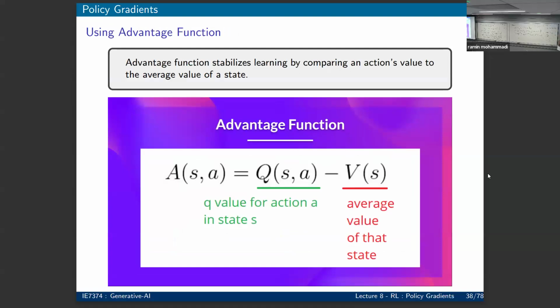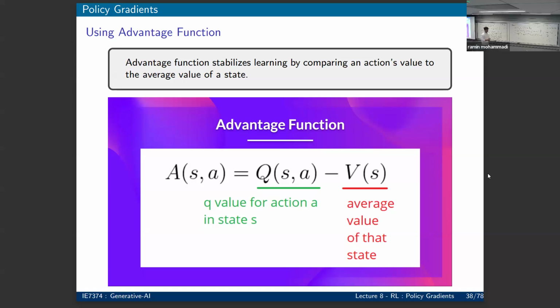Now, the next thing we're going to talk about is something called the advantage function. This is much more recent. I'm not sure if it came from the OpenAI team, but possibly.